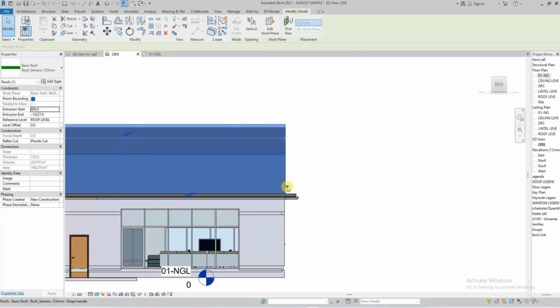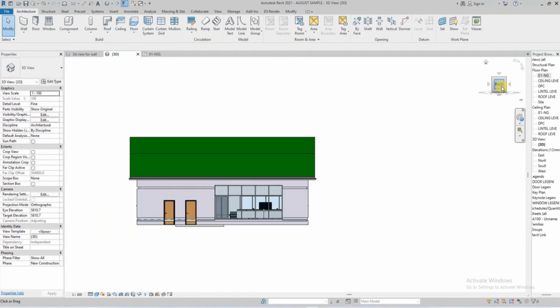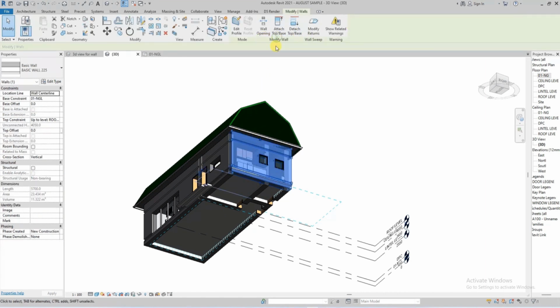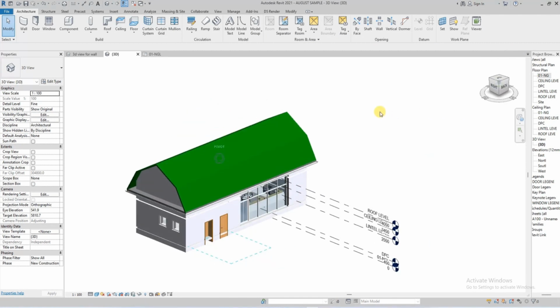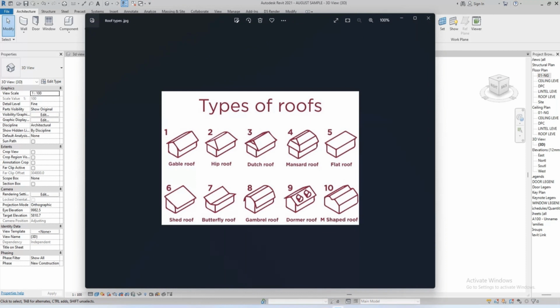You can just use your calculator and just extend it to flush in this soffit. Also remember you can attach this wall to this roof, just for you to know that. Okay, so we are going to delete this and go to the next roof.